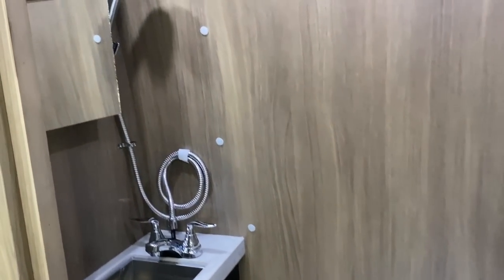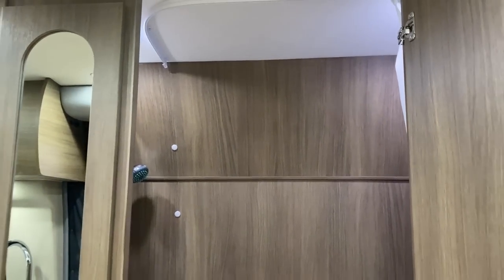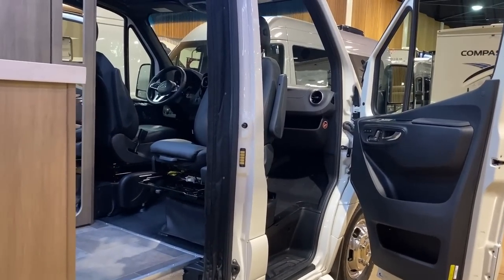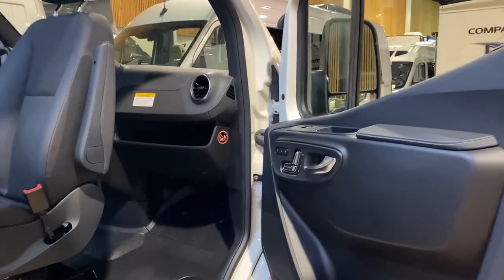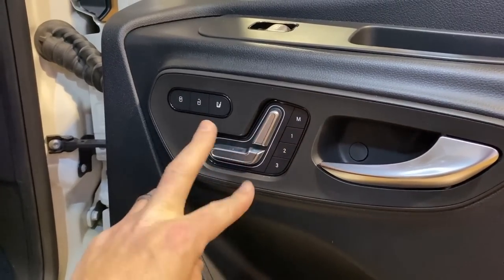Now, today we're on that Mercedes chassis. And one of the things that I think is very interesting here is it actually has not a driver one, driver two setting, but actually three programmable settings for these chairs. Now, obviously, the passenger seat can spin around as you're looking at right here, and that's where I think number three is cool. So let's say you're taking a long road trip, because these things are awesome for road trips. Driver number one, driver number two. That makes sense if you flip-flop driving.